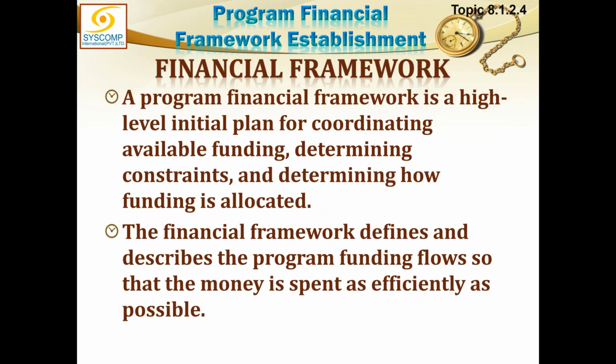The financial framework is a high-level initial plan for coordinating available funding, determining the constraints, and determining how funding is allocated. So this is a broad outline, a high-level initial plan about funding. The financial framework defines and describes the program funding flows so that the money is spent as efficiently as possible. That is the purpose. We want to spend money as efficiently as possible.